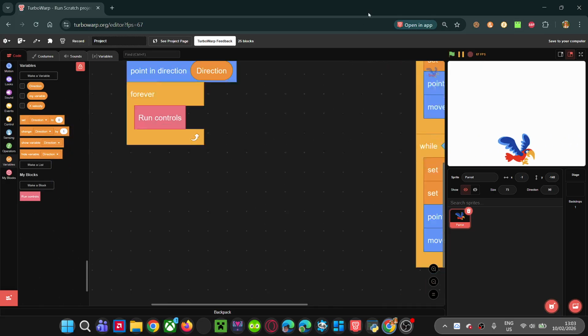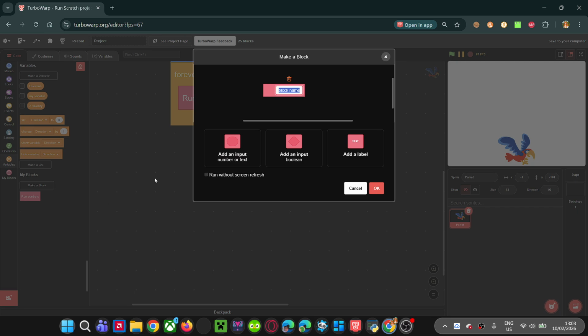First, stop the project and add a new block called collision detection.